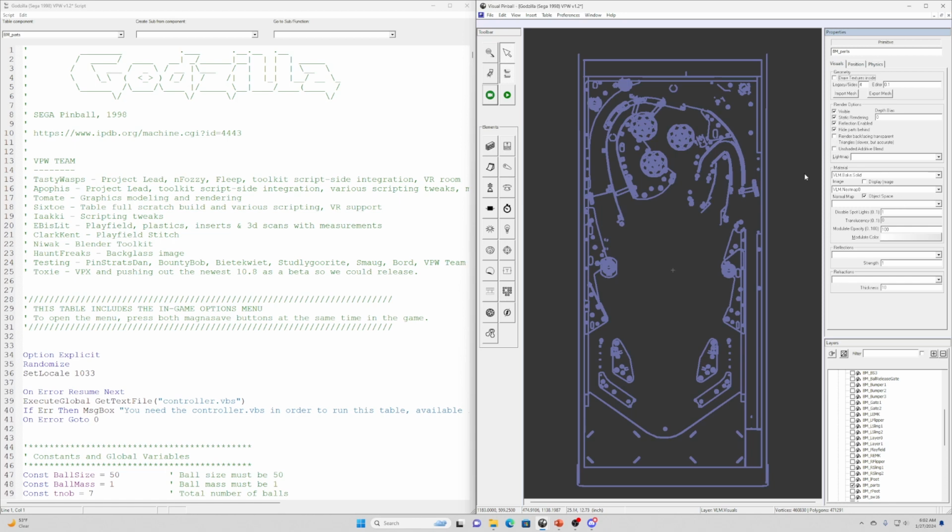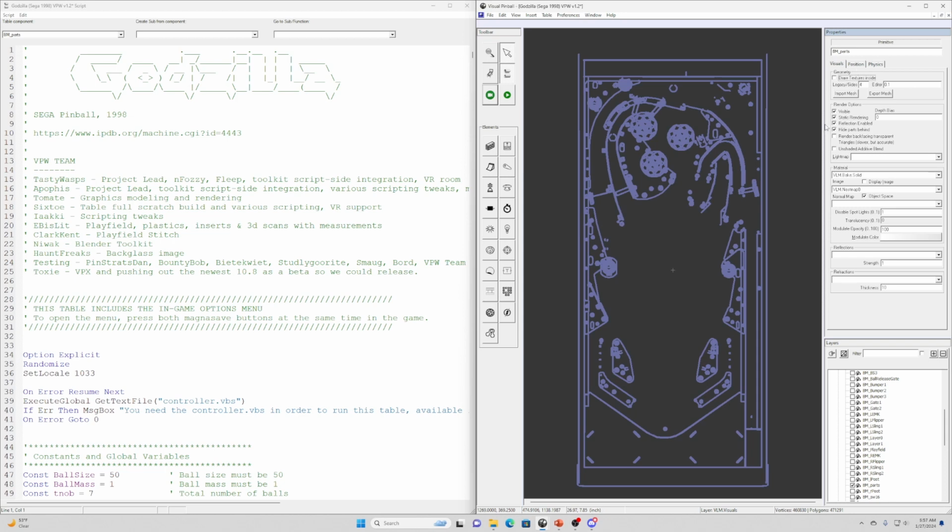Well, you might ask, why is this primitive set to disable lighting of 1? Why is it not going to be affected by the day-night slider? Well, these objects that are rendered in Blender and then imported into VPX already have all the lighting equations baked into them and aren't meant to be used inside a different lighting system. VPX has its own lighting system. So they're just meant to be used as is, and therefore we disable the spotlights for these objects. So if we want to make them darker or lighter to simulate the brightness of the room, then we'll have to take a slightly different approach, and I'll get into that in a little bit.